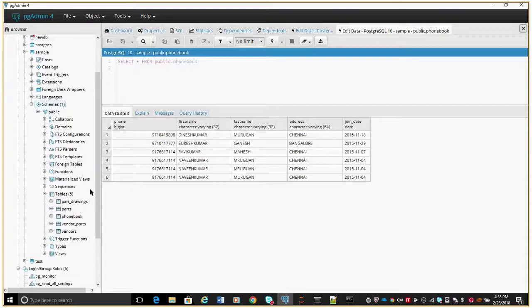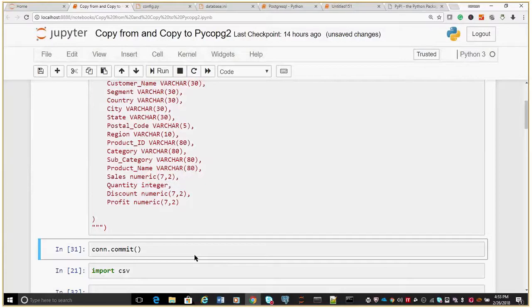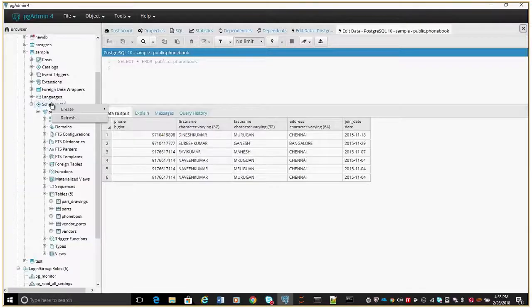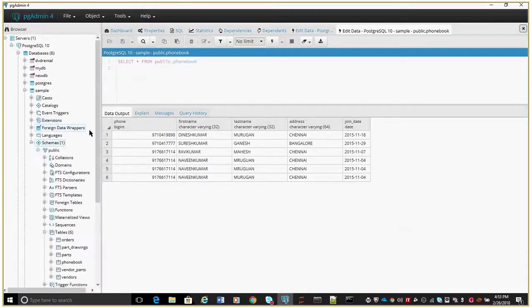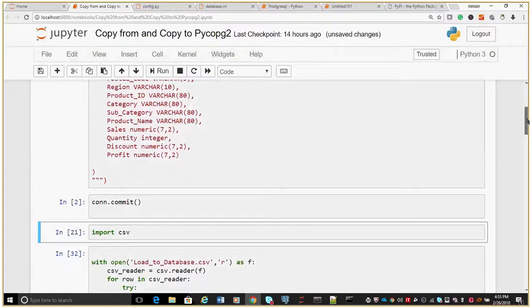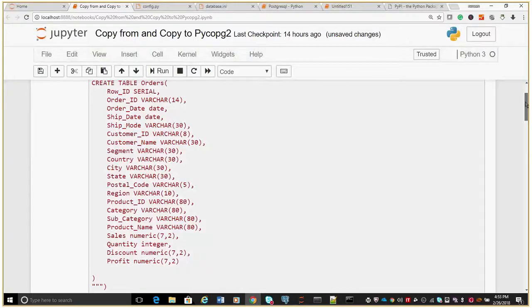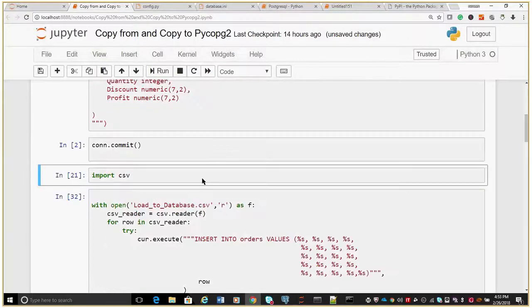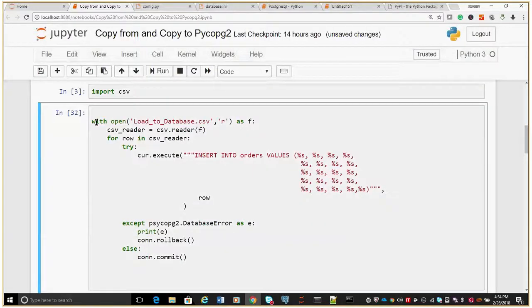I have the CSV file for these data types and this table. If you need to manually insert all the records from the CSV, I'm importing the csv module and creating a file object f. Usually read is the mode I just gave. While file handling we have seen all these things, right?